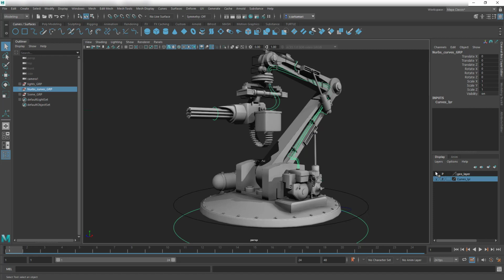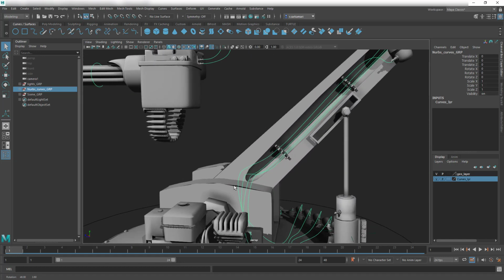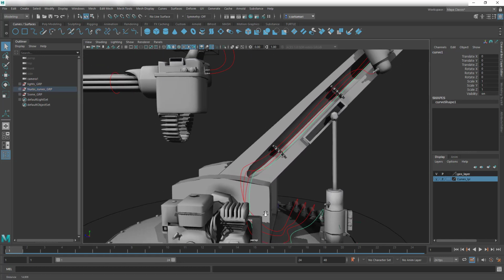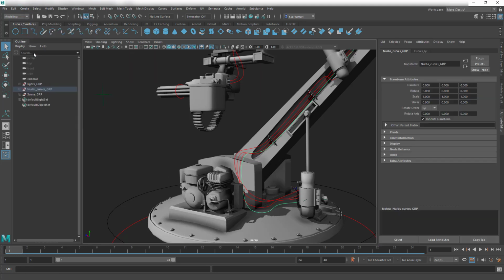Let's put that in the simplest example possible, creating cables out of curves. You won't believe how simple this is. So I'm going to zoom in. I'm going to start with just one of these cables. Let's say the first one. With the curve selected, I'm going to go to Create, Sweep Mesh.